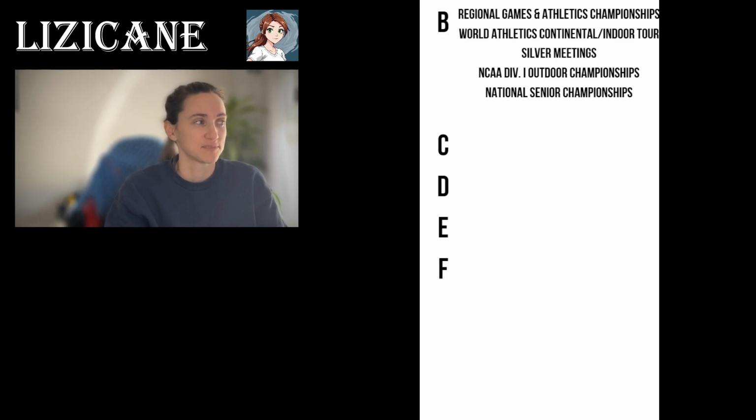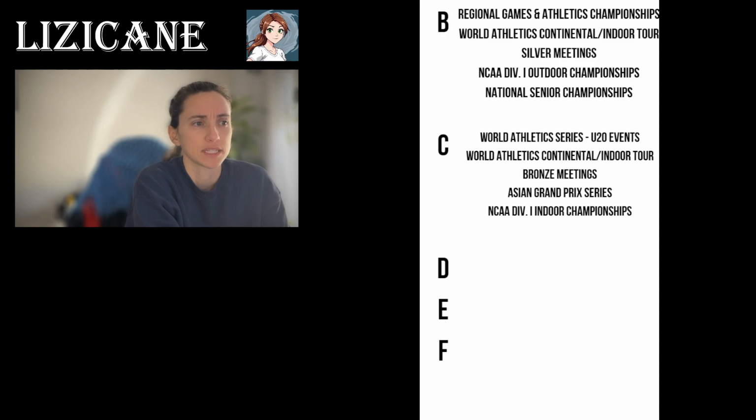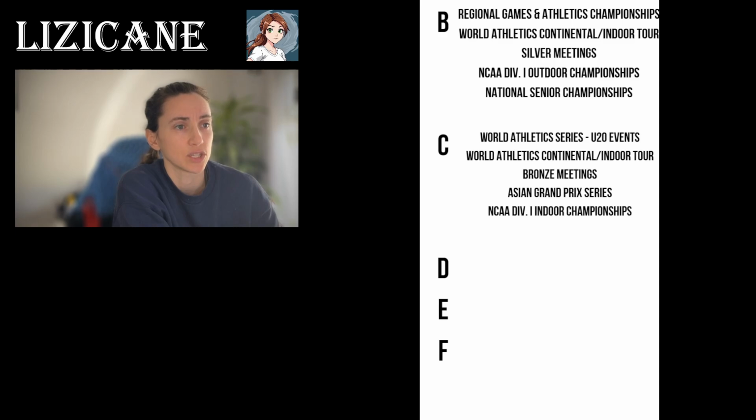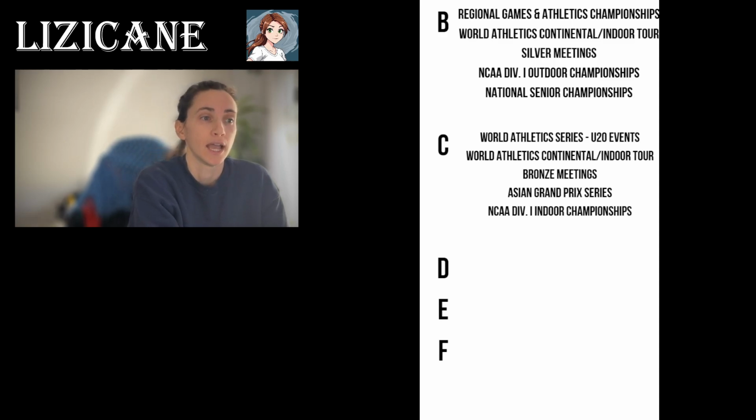Yeah, they don't care about you. I'm sorry. They only care about the NCAA, and the other part too, with it being ranked B, I'm pretty sure it's higher than our outdoor national championships, I think. Because here we've got NCAA Division I Indoor Championships on C-level meets. So we also have for C, World Athletics Series under 20 events. We've got World Athletics Continental Indoor Tour bronze meets, Asian Grand Prix Series, and then, yes, the Division 3 indoor. Our USATF National Championships for indoor was ranked D, but the D1 meet ranked C.